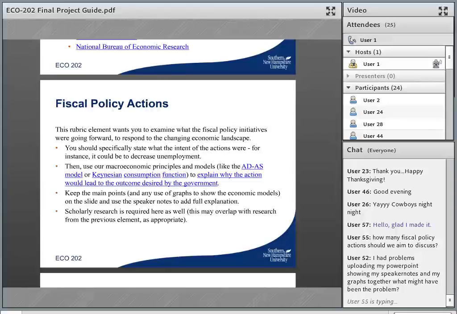So you might only talk about 2 or 3 things. And as long as they span a good portion of your time period, then you've done a good job. If you find a couple things that were all voted on in one year, then you haven't really given the full picture of fiscal policy actions in your time period. So that's one way to look at it. Make sure you're investigating the entire time period and looking for examples throughout it.